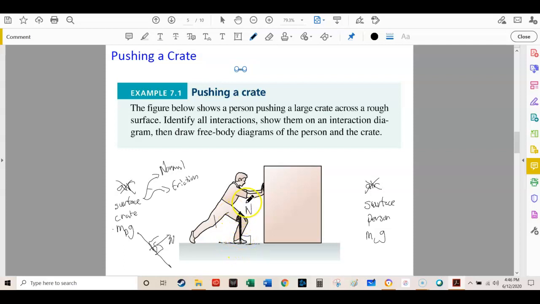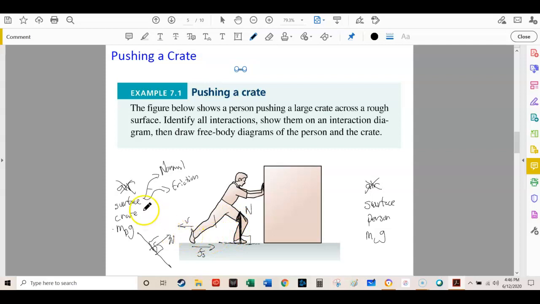So if you are pushing against a crate, you would feel your feet skidding backwards right here. So this foot would actually be moving backwards. Well, what it seems to be is that the frictional force is almost always the opposite direction of the velocity vector, right? So if your foot is moving backwards that way, the frictional force is what's pushing you to the right. And so this would be a static or kinetic friction force, and we'll worry about that later.